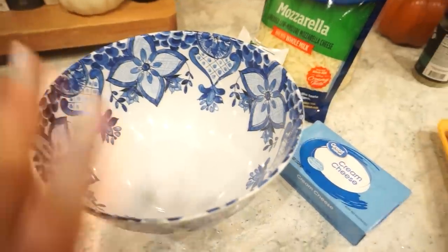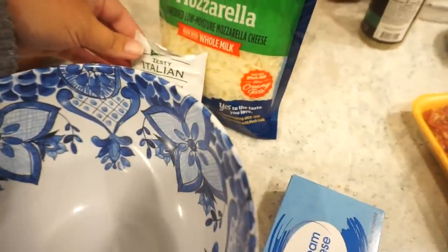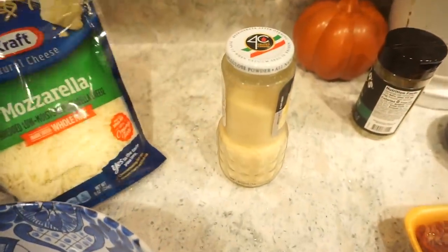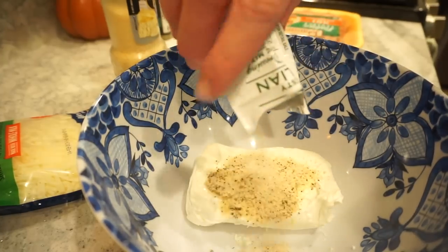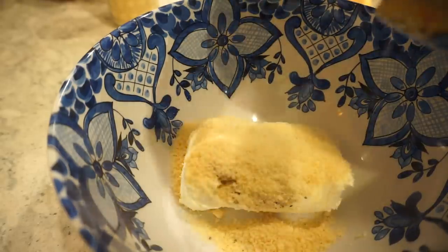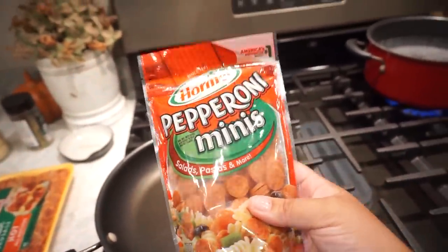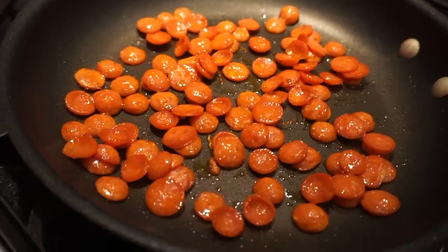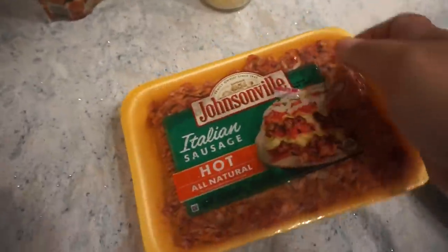To a bowl, take some softened cream cheese — let it sit out first so Bunky can use manpower instead of a handheld mixer. Add a packet of zesty Italian salad dressing mix, one cup of shredded mozzarella, and some Parmesan cheese as well. Get it all combined — that's going to be our bottom layer. 'I'm thinking just one cup of mozzarella.' 'No, there's a whole other cup going on top.' While Bunky gets that combined, I'm adding mini pepperonis to the pan and cooking them on each side until nice and crispy.